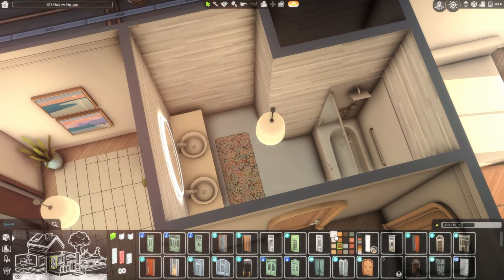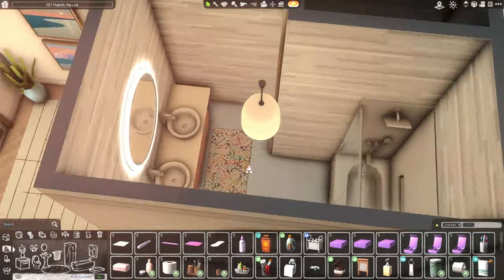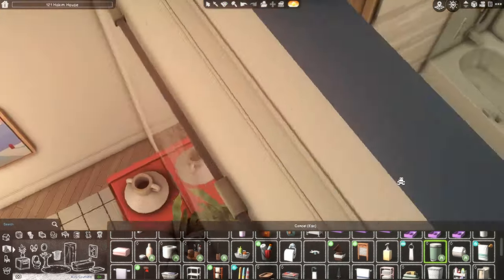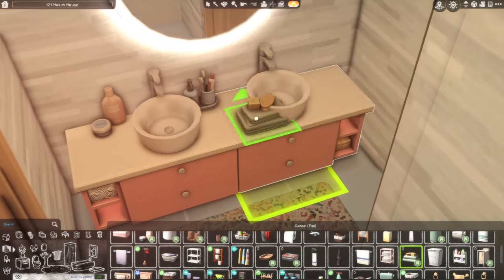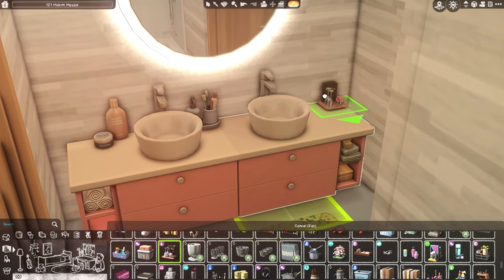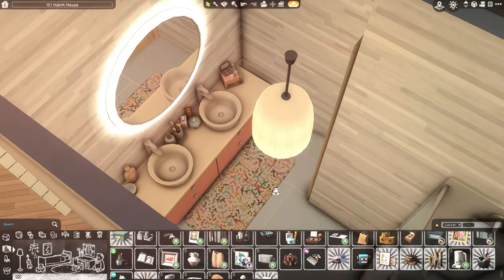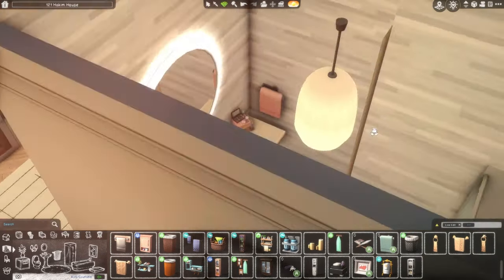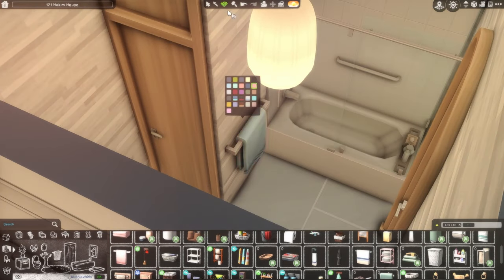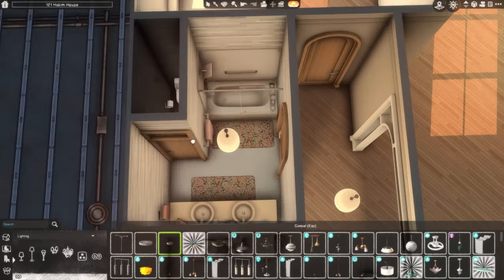And I used a lot of colors that I don't usually use, which was nice. I feel like when I build, unless it's a kid's room, I usually don't use purple or pink. I didn't really use purple in this. I think there's maybe a little bit of lavender in one of the rugs in the living room. But this apartment mostly has blues, a really light green, and pinks, and corally sort of colors, and I think that looks really good together. So yeah, I especially liked the dining area. I think that's my favorite part of this apartment, actually, the little dining seating area. Yeah, so I like the way that turned out.